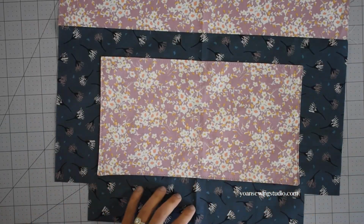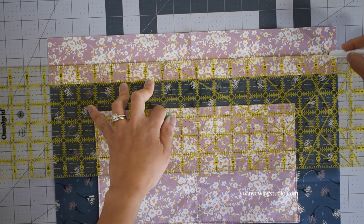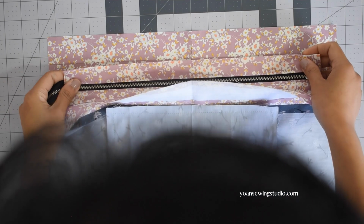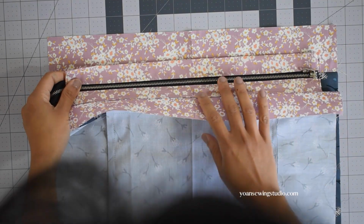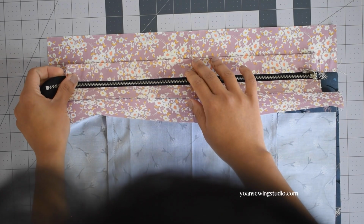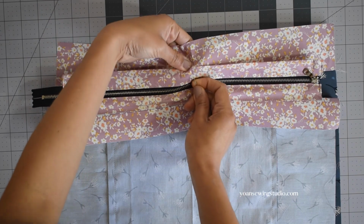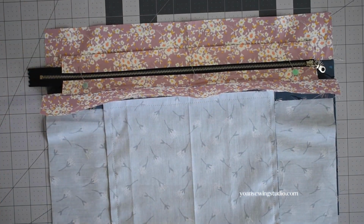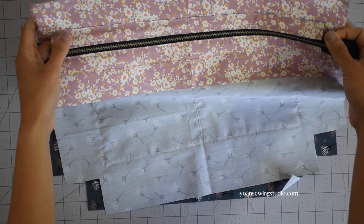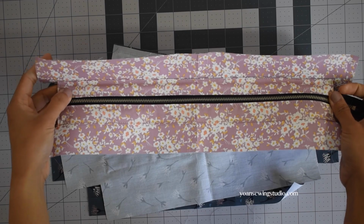Now take the front interior panel and we're gonna do pretty much the same way like before. So you wanna first draw the horizontal line and then position the zipper panel on that horizontal line with the right side facing up, matching the center point of the zipper panel with the center point of the front interior, and then pin them in place and then stitch along the edges of the zipper panel about 1/8 inch seam allowance. And when you're done, you should end up with something like this. So the right side of the zipper should be facing up.